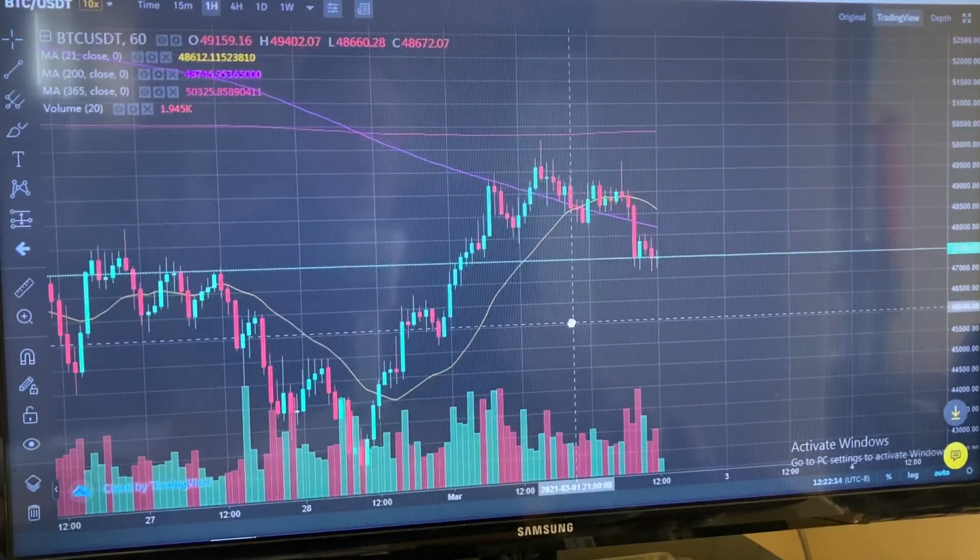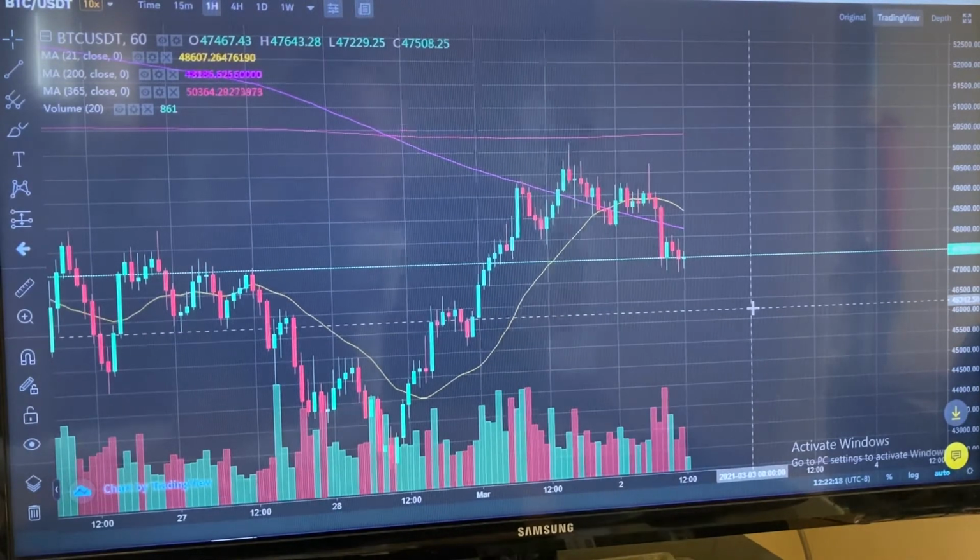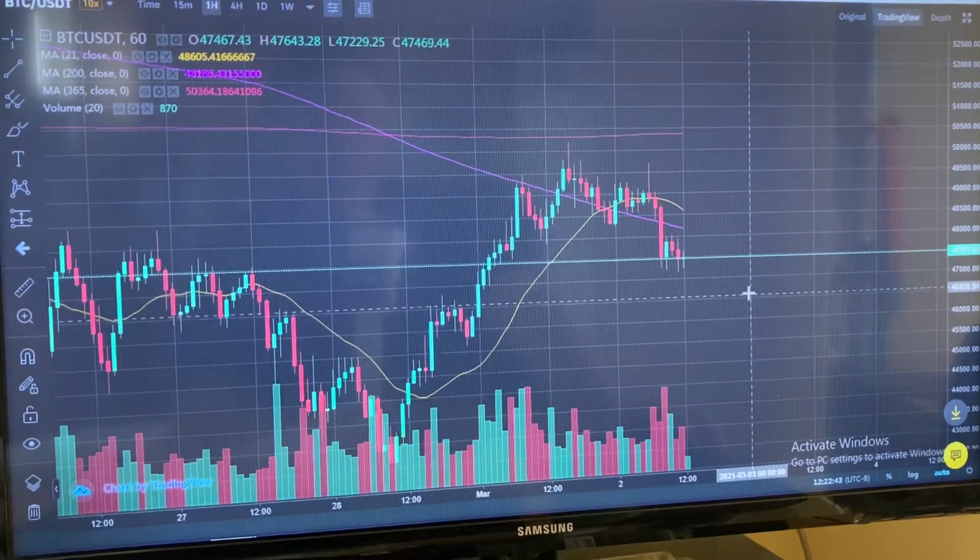And we want to see what Bitcoin is going to do next. So drawing these lines, these patterns, is not really a crystal ball. It helps you determine what the market trend is, and this is all called technical analysis. Technical analysis is to help you determine what you're going to do when the market does something, what your reaction is going to be. So this helps give you an edge on the market.